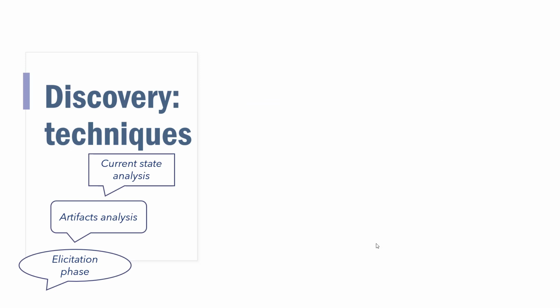Moving along, let's talk a little bit about discovery techniques. Now, I want to make a little disclaimer. I'm using the word discovery here. You may hear different terms for it. You may hear the terms current state analysis, artifact analysis, elicitation phase. They all mean similar things. It's initial gathering of information, initial discussions, collecting your understanding of the current state.